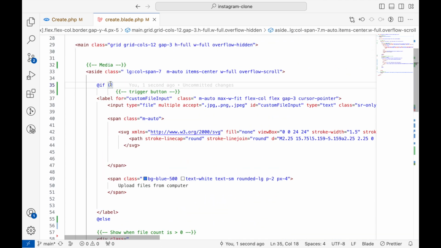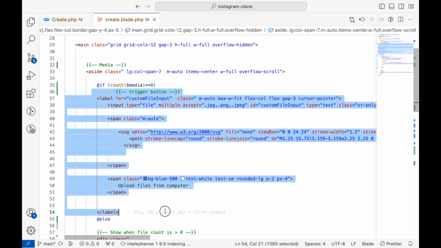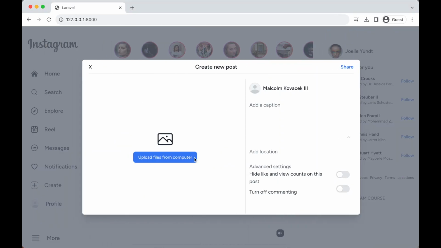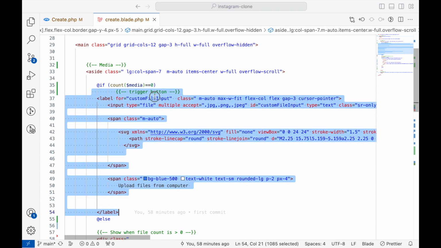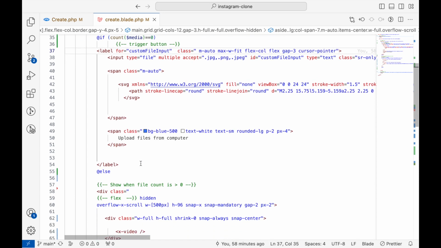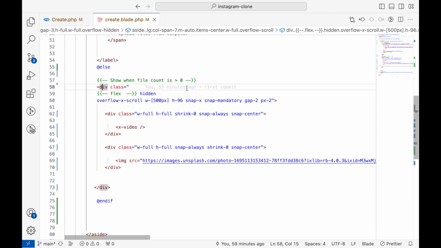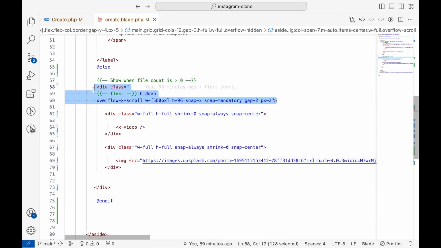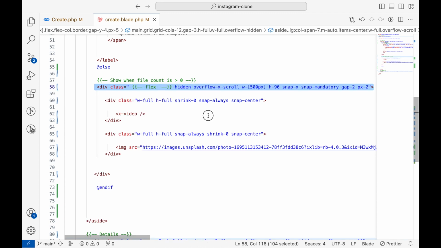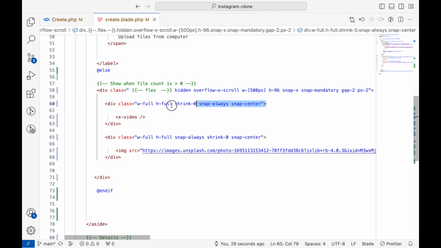So now let's first work with this if. If count of media is equal to 0, then we can show this button for adding posts, which is this one. But if the count is greater than 0, then we're going to show the actual post. Now for the posts, we have this div. Let me just make this one line like that. Since these elements hold the same kind of classes, we're just going to use one of these.